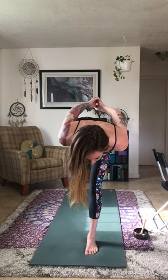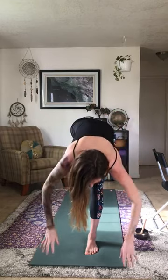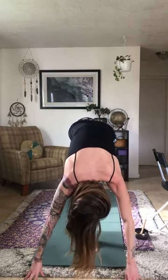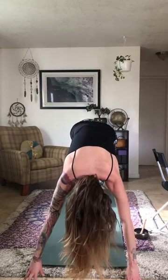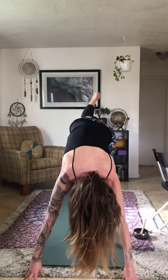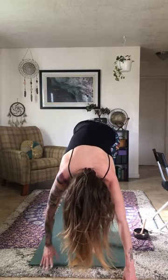Lift your hands off your low back. Hands down to the floor. Standing splits. Most important, try to drop your head all the way to the floor. Give that leg a kick, high as you can. As you exhale, footsteps down.